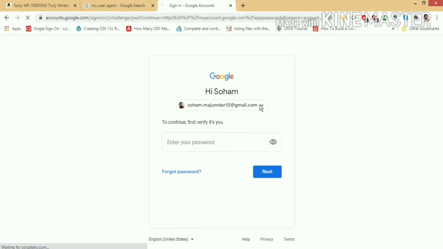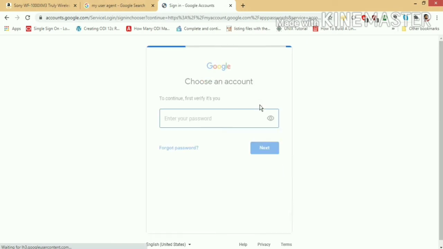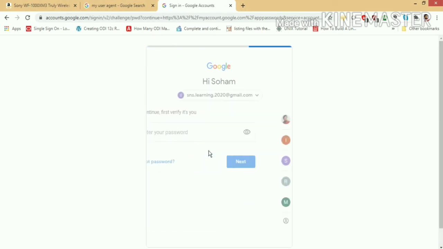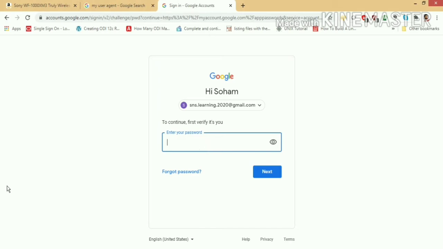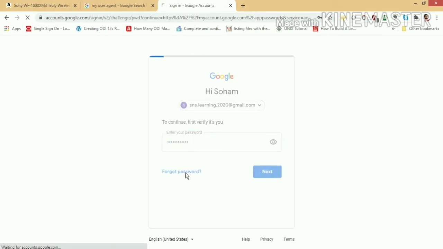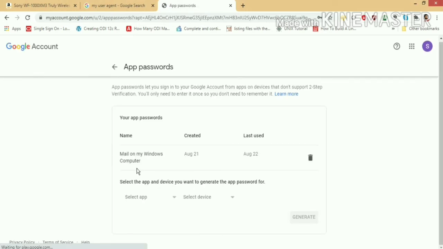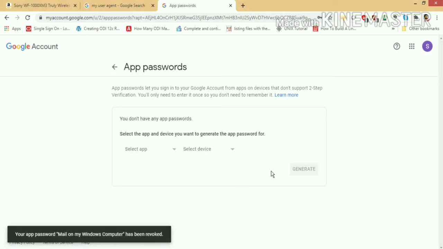Let me create it for you just to show you how. I think I have already enabled this, and I don't think Google will let me. Okay, I have already generated one, so let me delete this one.